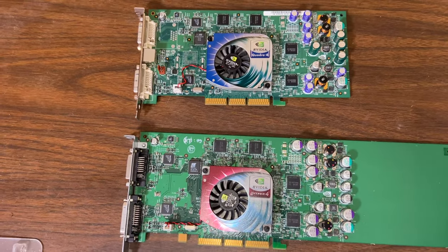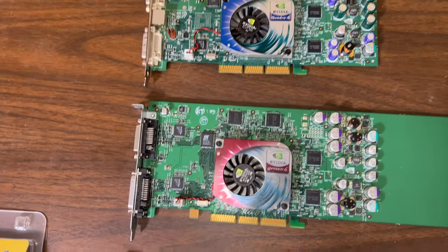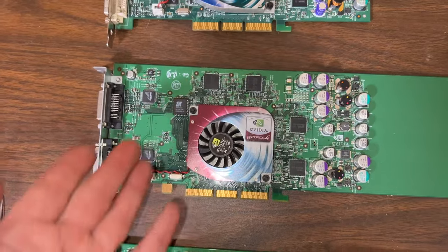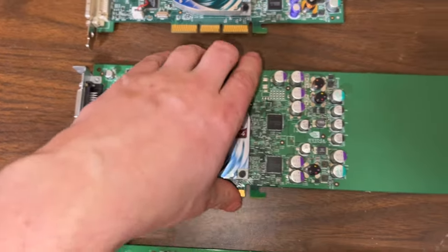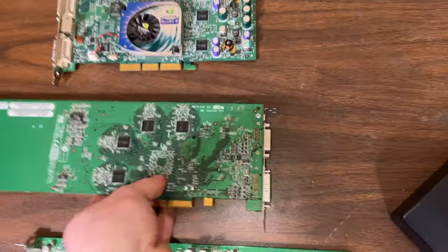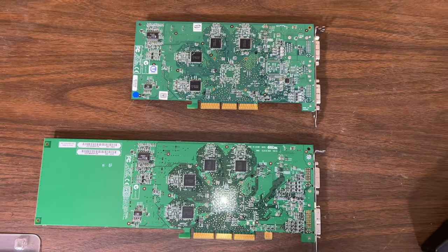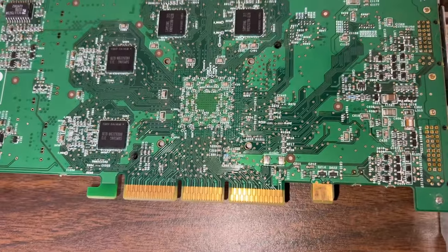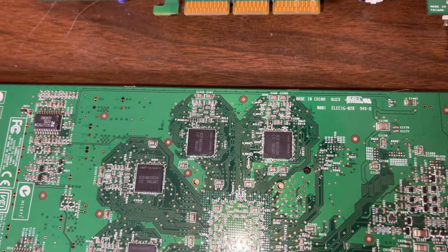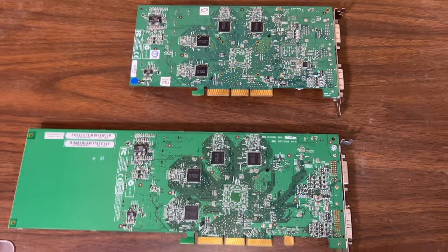But anyway, that's really the only difference between these two cards now. The layout's almost identical. There's a few other spots here, like this one's got pinouts for VGA, and this one has two Silicon Image chips there. This one does too, apparently. There and there. The back of the cards should look the same, more or less. Pretty close. Not really much of a difference. This is the reason why the card works so well. And the jumpers, let's see if I can find where the jumper is. Not sure where the jumper is, but I know there is a jumper on the back, which changes the hardware ID that allows you to do this.